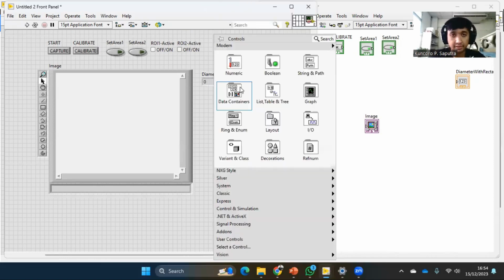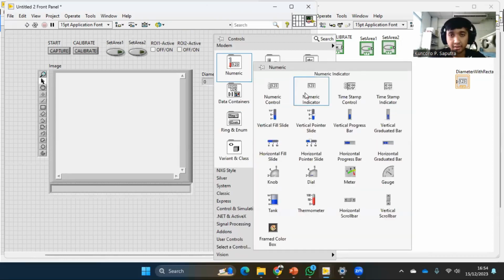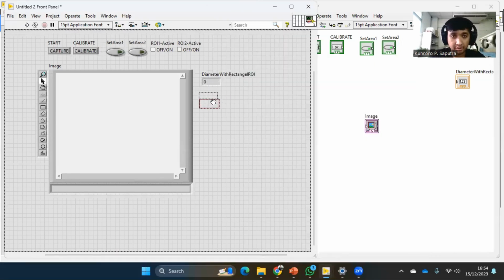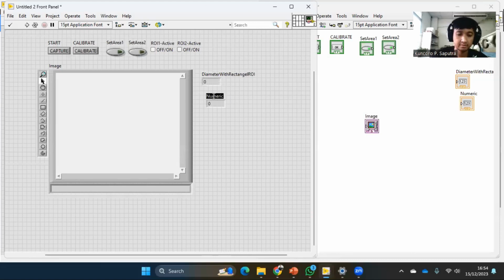Okay, and we also need one more for diameter with circle ROI.